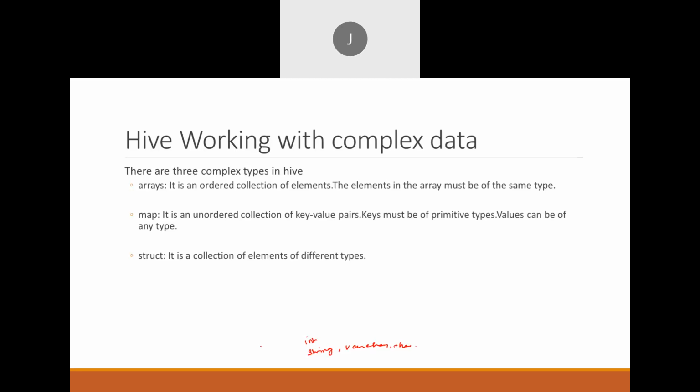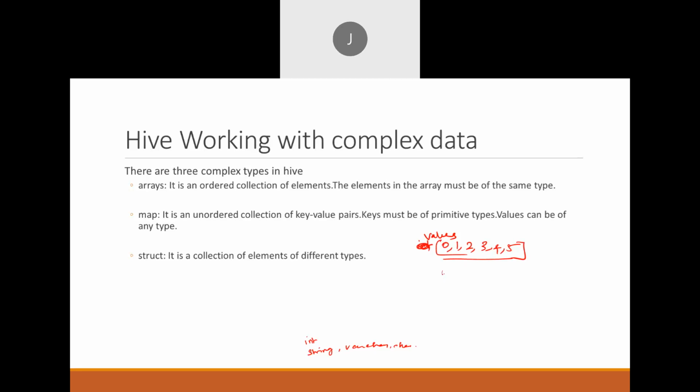For example, an integer value is present and it has values 0, 1, 2, 3, 4, 5. You can say the values are from 0 to 5. This you can load in the form of an array.